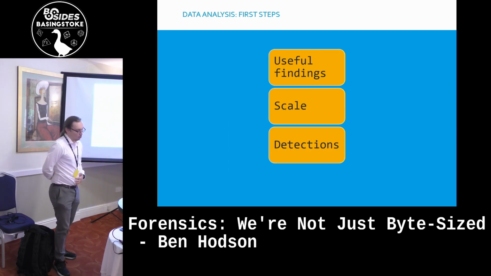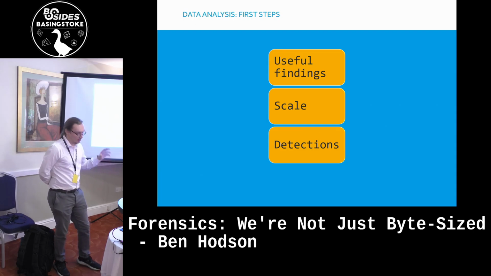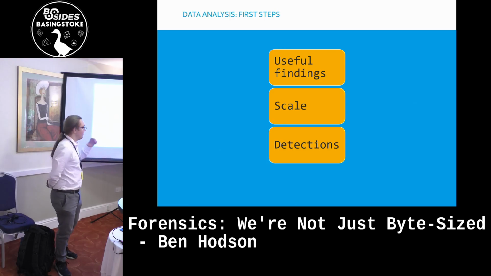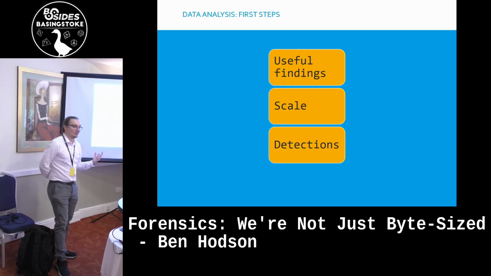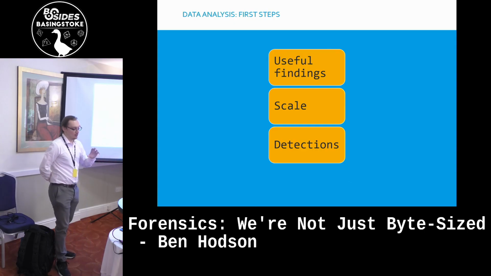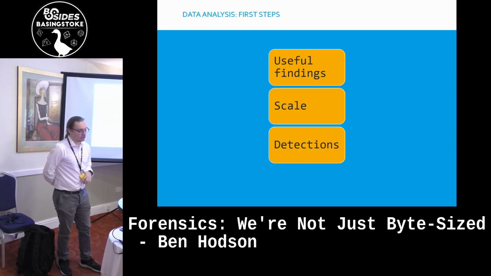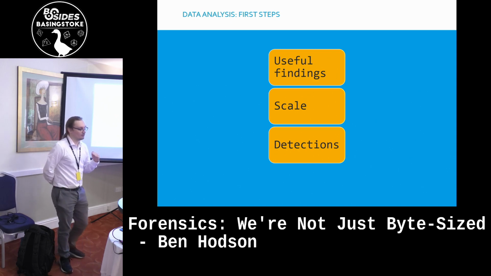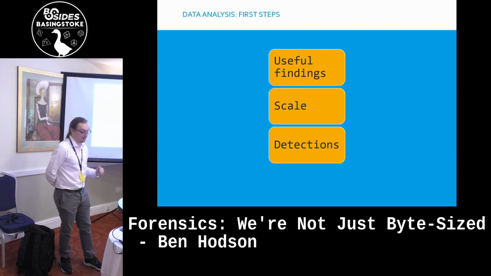So, once you've got data into the platform, be that OpenSearch, Timesketch, whatever, we need to take that apart and derive useful findings from it. But here's where our scale problem comes in again. We've got loads of events, loads of different systems going into OpenSearch. That's brilliant. But then we still need somebody to look through it. To get those useful findings, we can start to implement a detection system that will cut down the number of things we need to look at as analysts.